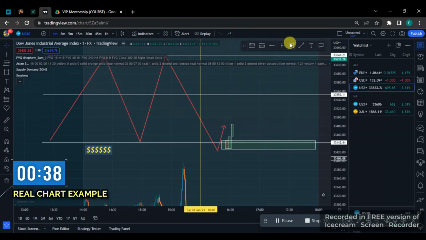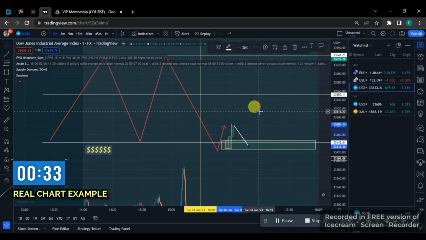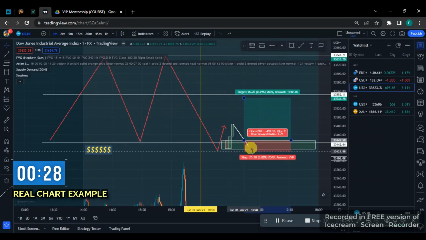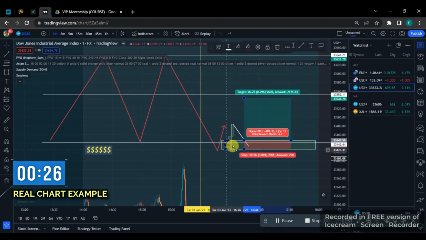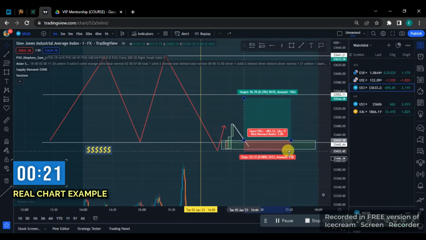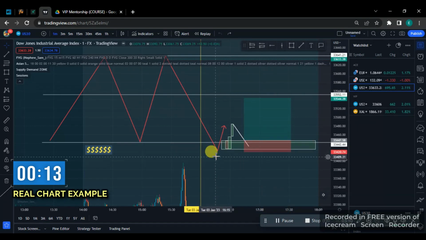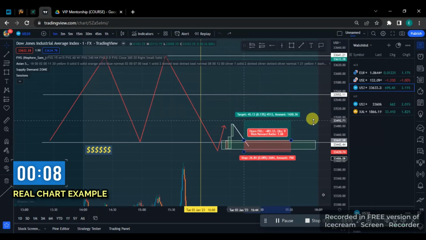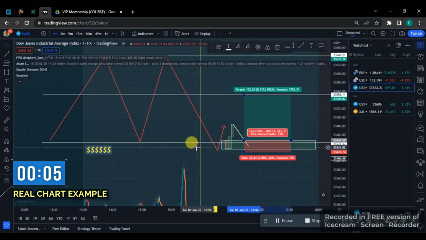So once price retraces back to this order block, then we'll be looking to take a buy right at this point. So a buy here, stop loss maybe slightly below the swing lows of this order block, or you can just use this order block zone as your stop loss, whichever one you want. Or you can use the swing low that price made, the lowest point price made before the retracement back to the upside. And take a 1 to 1, a 1 to 1.5, a 1 to 2, whatever. So let me show you guys a real life example of this strategy real quick.